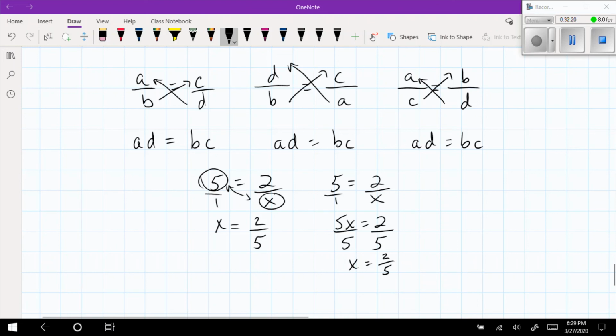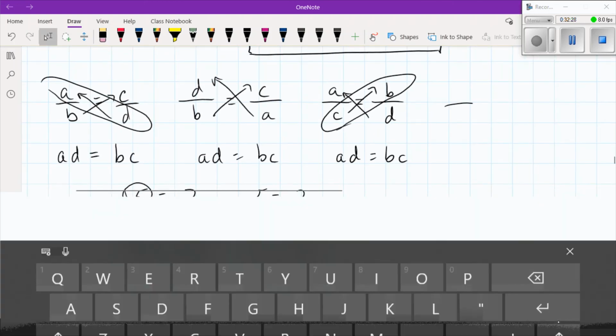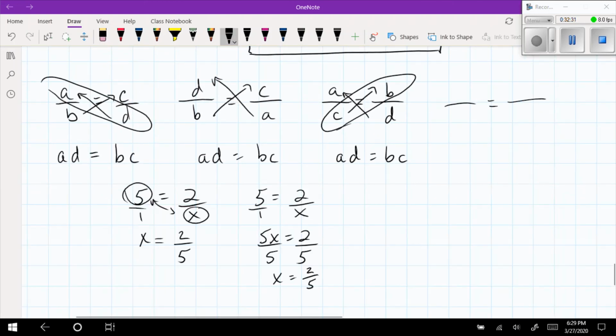If I want to swap them from here to there, or from here to there, I can actually swap them both if I felt like it. I started with A over B equals C over D. So I could put my A down here and my D up here, and instead of my B down below, I can put it up high, and my C. This still gives me the same thing. I still end up with AD equals BC. So I get the same cross product no matter what.